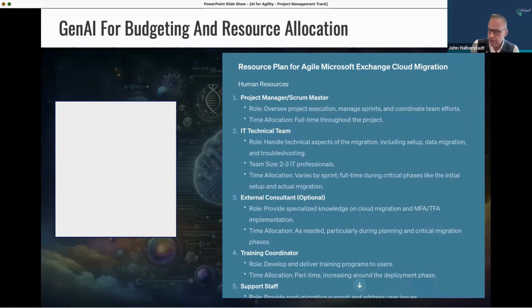And you can see some of the other individuals. Training coordinator, like I said, I'm embarrassed to say this, but when I first was thinking about it, I wasn't even thinking about training being a component of it. You move from on-prem to cloud version and there's no real difference, although there can be. So it added training, but it also added to the staffing model, the training coordinator, and then support staff. I mean, who is going to actually support the migration? We often think about that, but sometimes it's an afterthought.